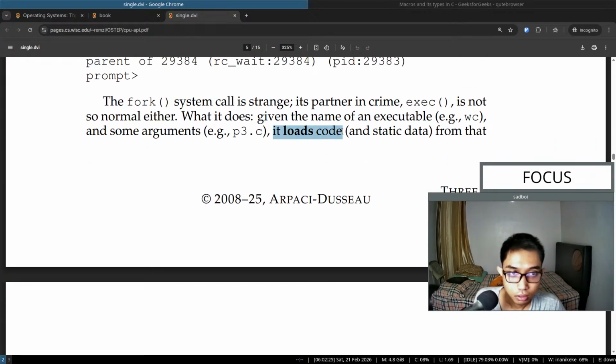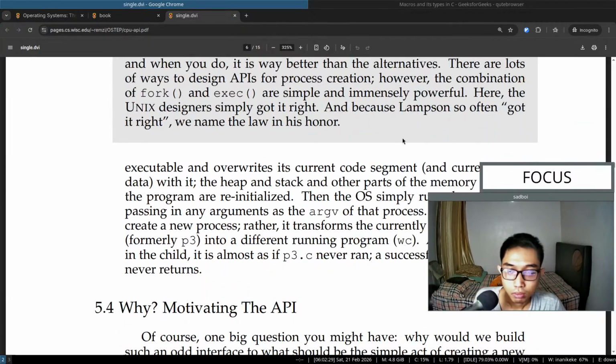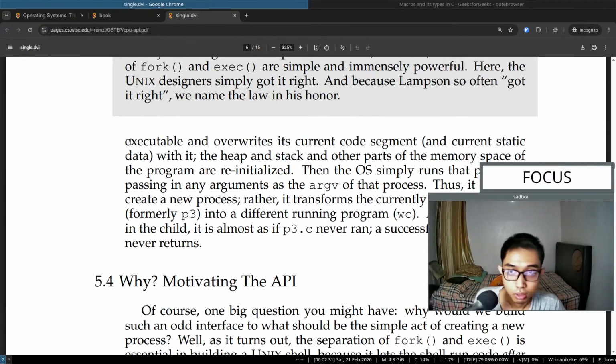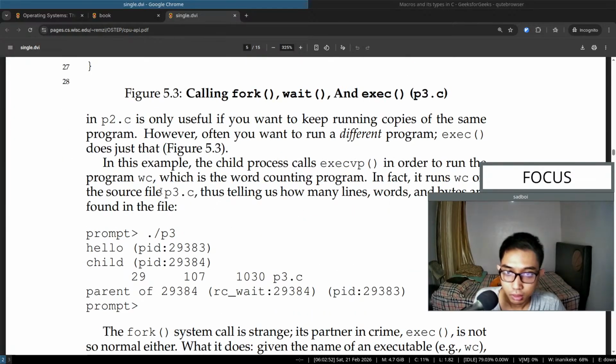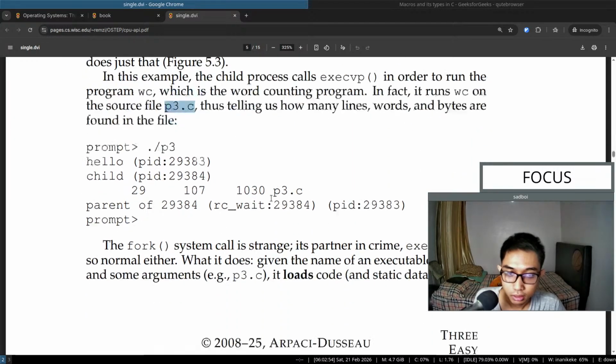It loads code and static data from that executable and overrides its current code segment. So I'm assuming the current code segment in here is the current code segment of the p3.c.